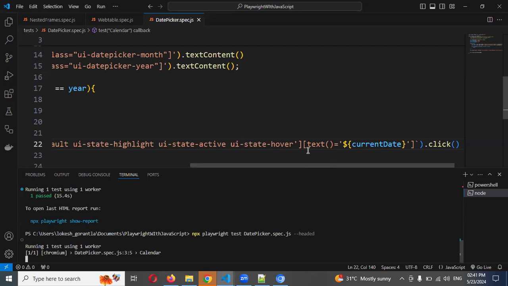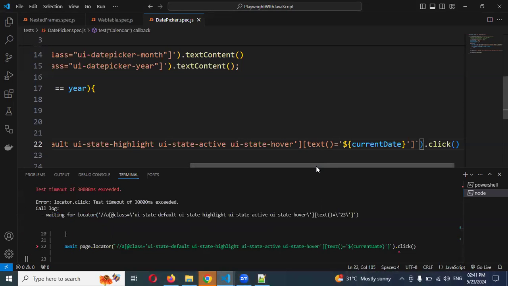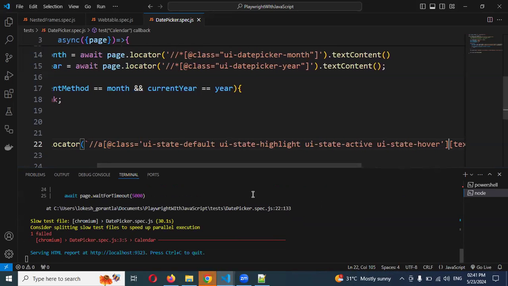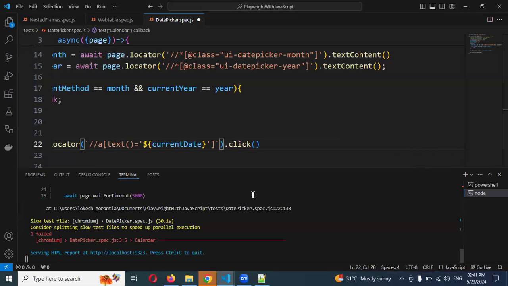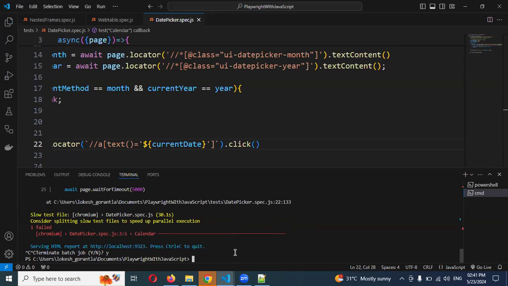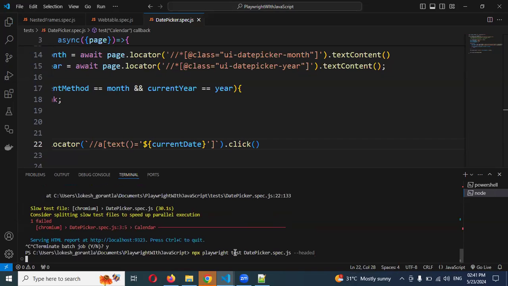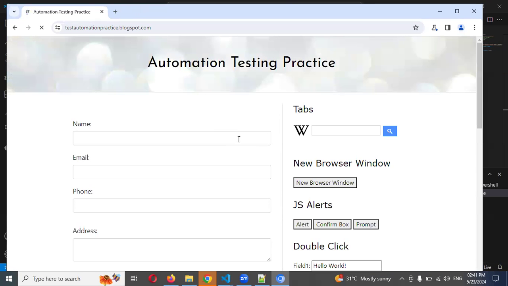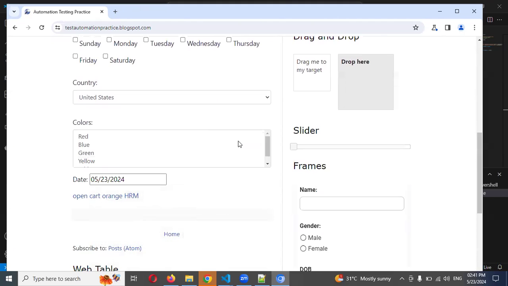It is not clicking as expected. Yeah, now the export went wrong.